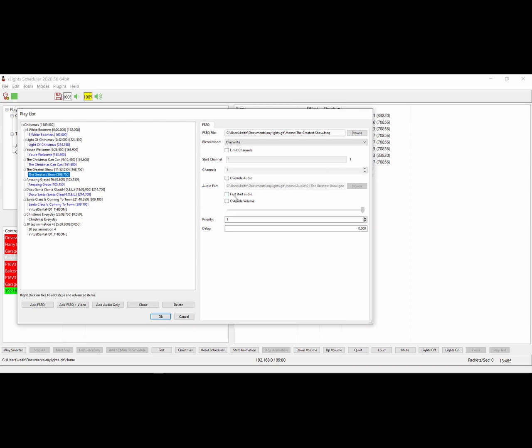I would not do this if you have a playlist of 150 songs that you're randomly selecting from. You don't want to be doing fast start audio. You may well start your show, that playlist, and find that it spends 5 minutes reading all those audio files in and converting them, and that would probably be a worse experience. So yeah, don't be doing that.